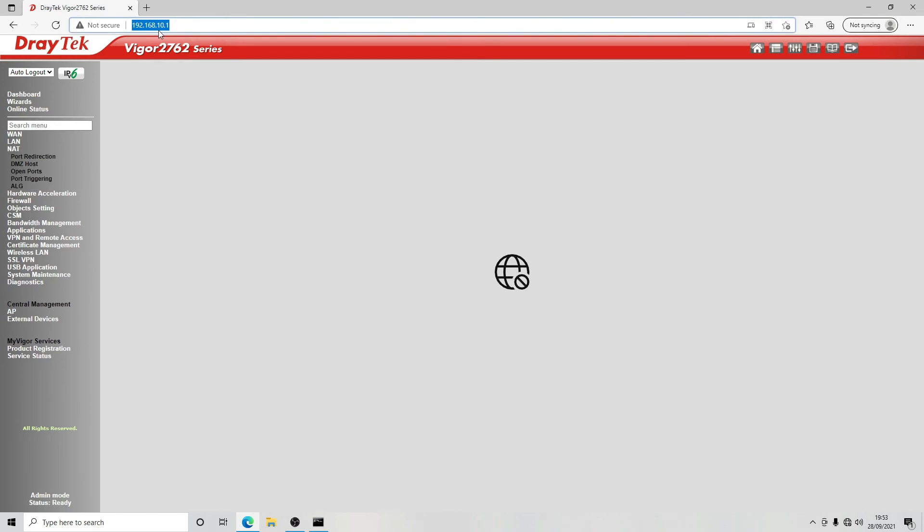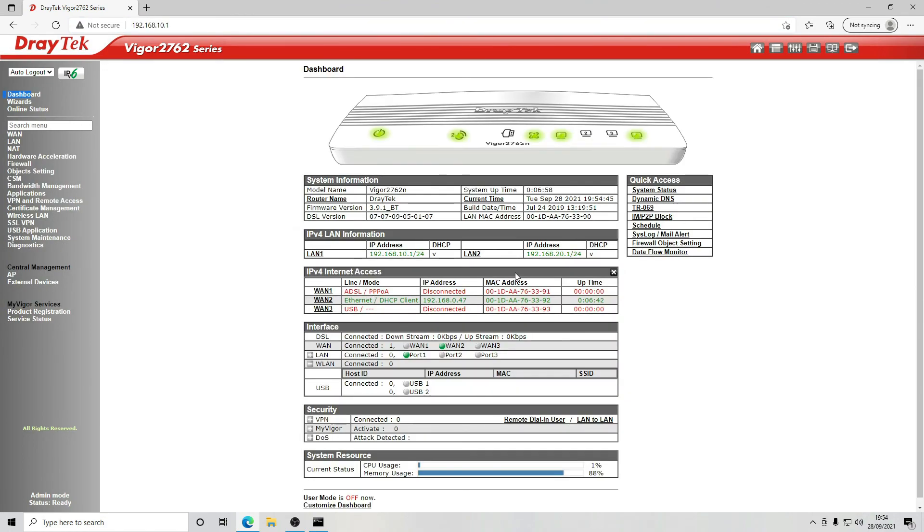Plugging back into port 1 to pick up the correct IP address. This is how you can have multiple subnets on the same router and separate traffic completely — both for Wi-Fi devices and physical plugged-in devices. The plan for this router is to install it at a customer site with two switches: one for LAN 1 and one for LAN 2. Their devices connect into the respective switches, traffic is completely separated. We'll be running two different companies in the same premises using the same infrastructure.